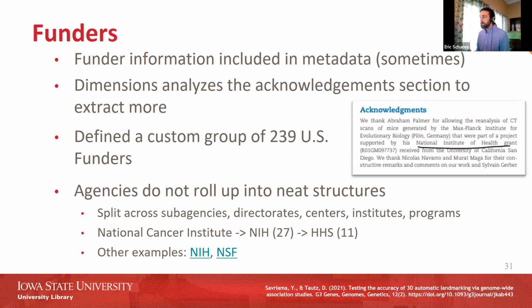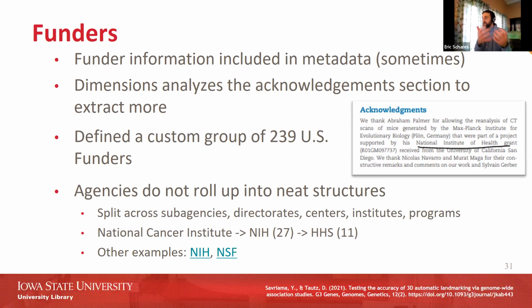And really the problem statement here is that funder information is not always included in the metadata. So when you mint a new DOI, a new digital object identifier, when the publisher goes to Crossref, say, which is a place you can go to get a DOI, I'd say maybe the most common place for academic journal articles, Crossref has fields that you need to fill out to describe your journal article or your book chapter, whatever the case may be, before they'll give it a DOI. Funder information is included in there, but it's not required. You are of course allowed to include funder information, but it's not a requirement to get the DOI. And so what happens in practice is oftentimes that funder information is just left blank.